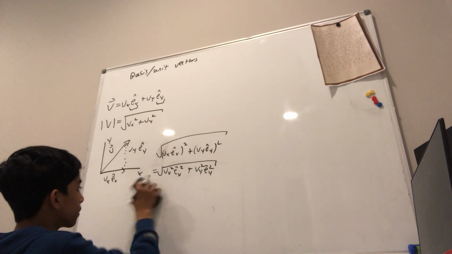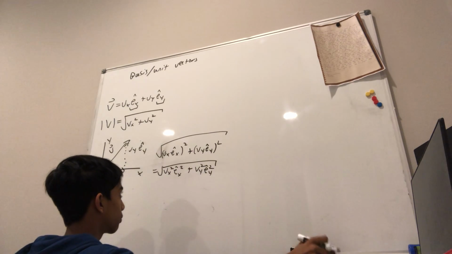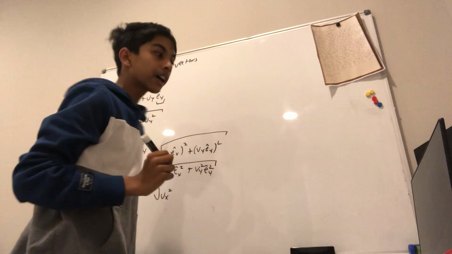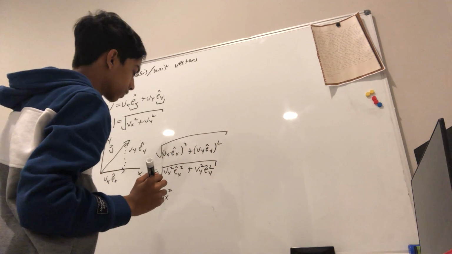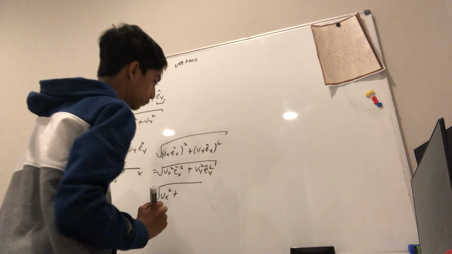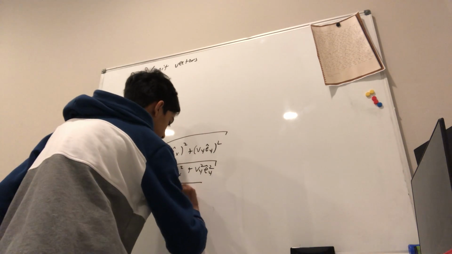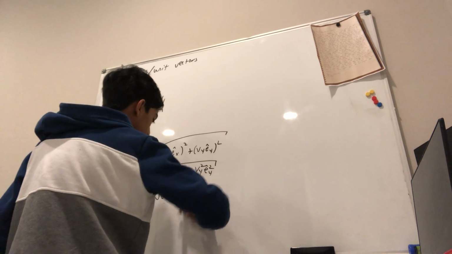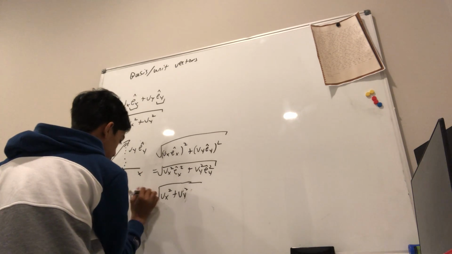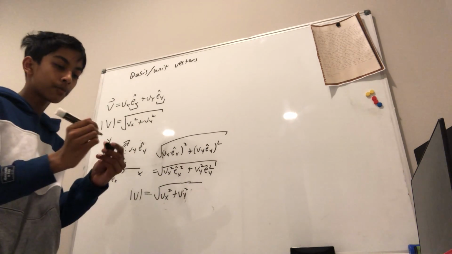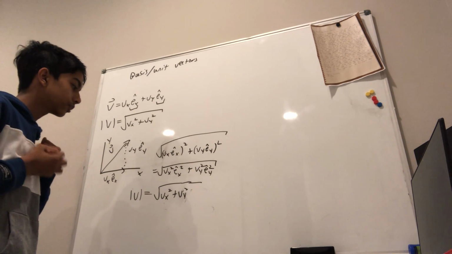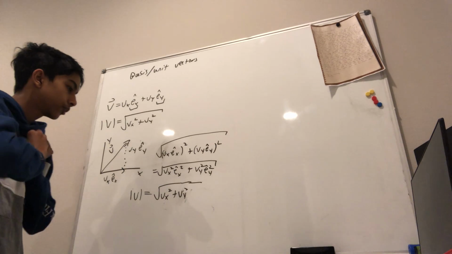So if we were to take the vector squared, we just multiply the components squared, so vx squared, and because e hat sub x dotted with e hat sub x is 1, it's just vx squared, and the same logic applies for e hat sub y, so vy squared. Thus we have been able to derive why the magnitude of the vector is equal to the components squared all under the square root.